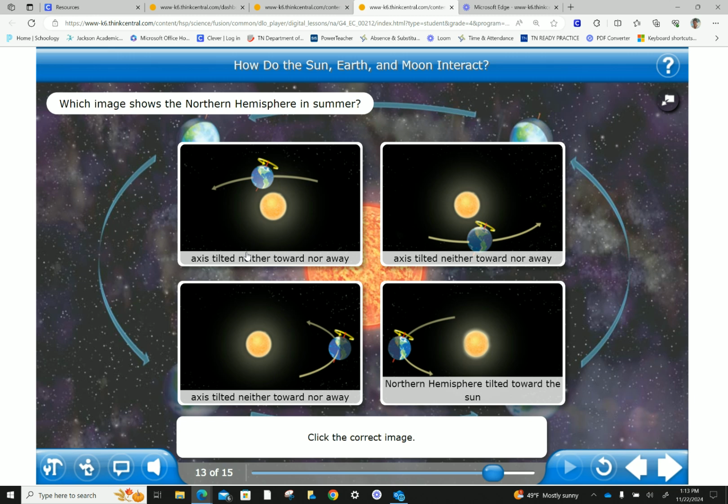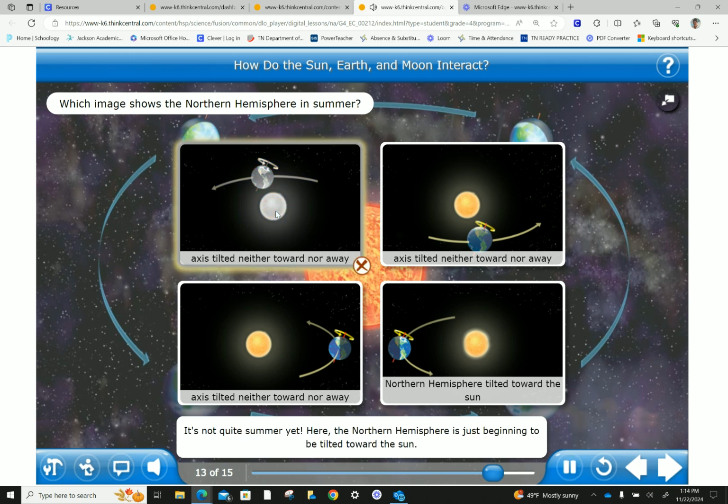So, is it summer when the axis is tilted neither toward nor away? So this is saying that the axis is in the middle. It's not quite summer yet. Here, the northern hemisphere is just beginning to be tilted toward the sun. People in the northern hemisphere are experiencing spring. Try again.